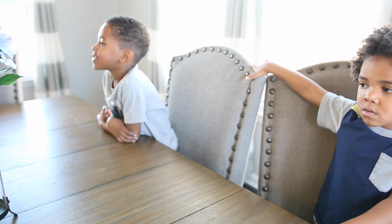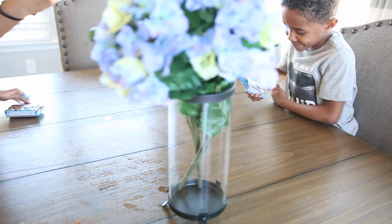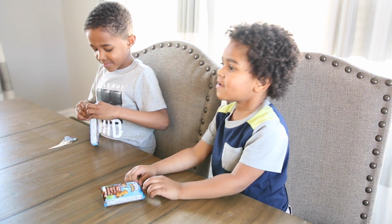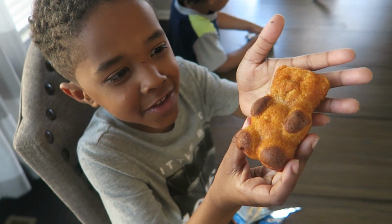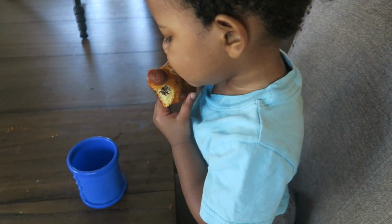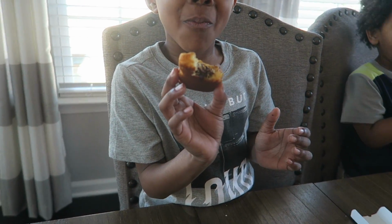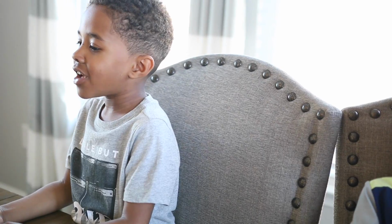So I'm gonna get one out for the boys and I to eat. You guys want a Teddy Softbakes treat? Yeah! Okay, here's the corner. One for you. And one for you. And one for you. And one for me. Can you open it? I opened it. Okay. Show the darlings and day ones. Oh, so cute. Carter, do you have a chocolate filling? Let me see yours. Let's show them what's inside. You have a chocolate filling. Yummy. Do you like it, Chancy? I like it. Really yummy.